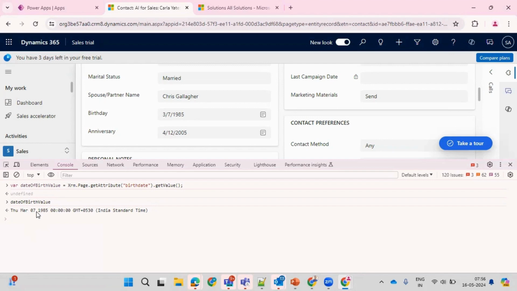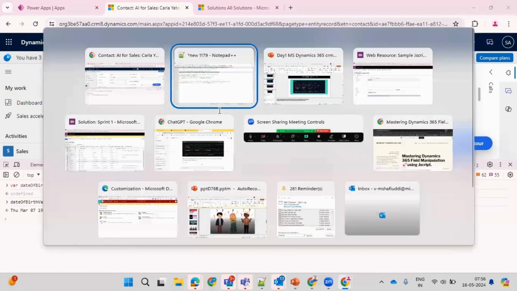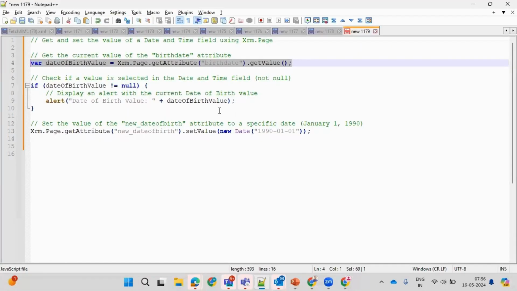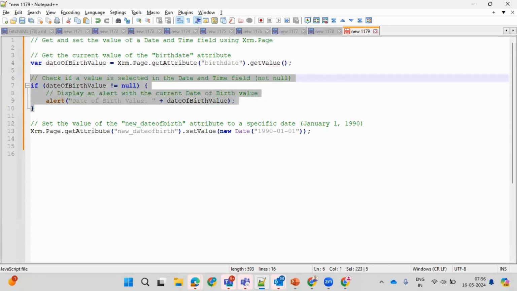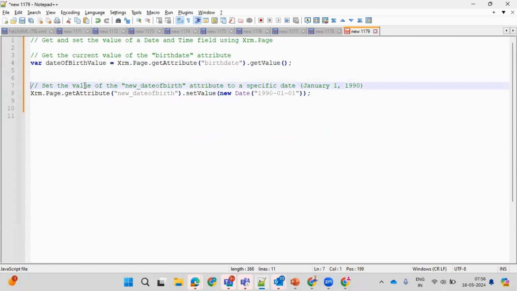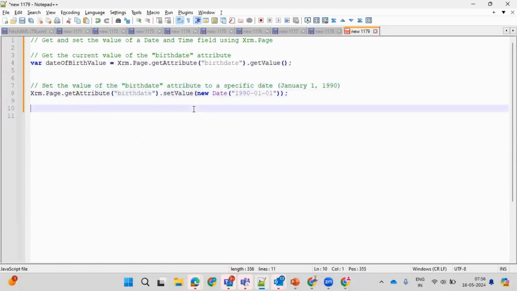So for example, I need to change her date of birth. Then how can I set the value? Can I set the value directly? No. For that we first need to create one variable, and in that we need to set the data for the specific date. To declare the date, see here I have a syntax. Remove this one and we'll see that one. So this is the set value syntax. Whatever the logical name is, paste it here. Control V, dot setValue.